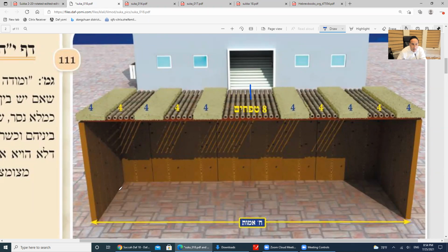Now, where are your walls? Well, the walls will be this doifen akuma. Why is this a doifen akuma? Because this is pasul schach. These boards are pasul schach, but they can be a bent wall to each side wall. Now, you'll have 20 tefachim from the side wall to the middle of the sukkah. 20 tefachim is less than 4 amas. It's about 3 point something amas. And anything less than 4 amas, you could say doifen akuma. You do say the wall bends, as long as it's not 4 amas of pasul schach.